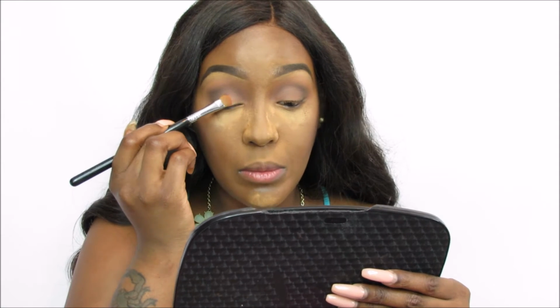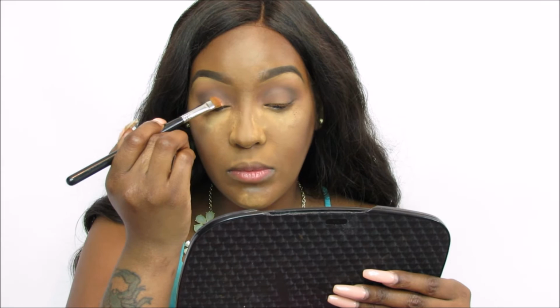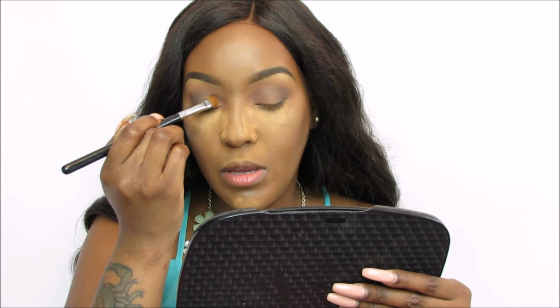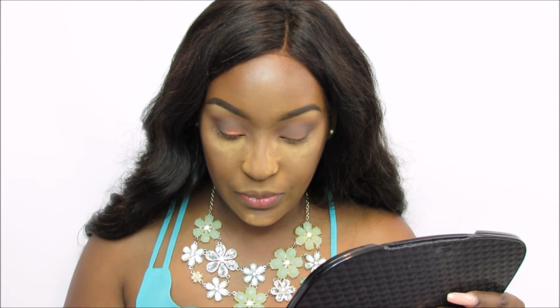Okay, now the baking under the eye is basically what's going to set you up for success, because this color is going to cause a lot of fallout. So what I'm going to do is start off by patting. Like a pat, swipe, like a patting, swiping motion, just to get the color.